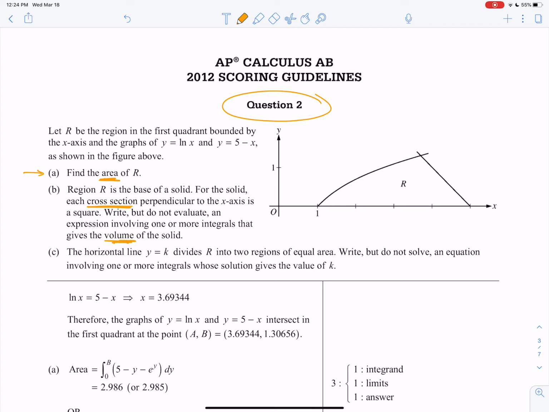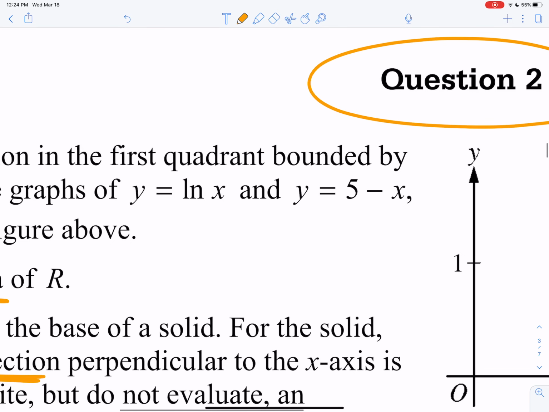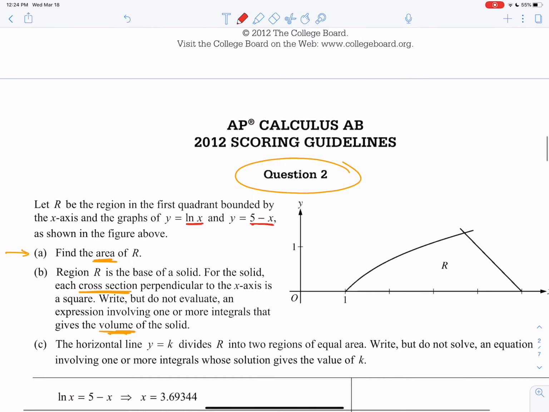Normally, most of the time, we would want to integrate in terms of x. If you notice our two functions here, they're already in terms of x. So naturally, we would want to have a vertical rectangle in this case. But notice how there's really no top minus the bottom here. We have a top function, but that bottom function is really just 0 because it's the x-axis, okay?